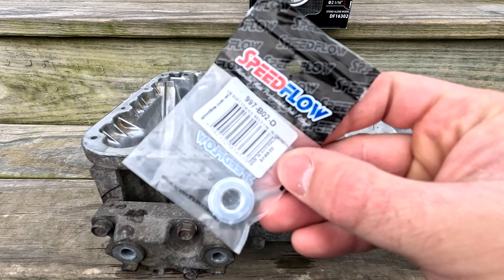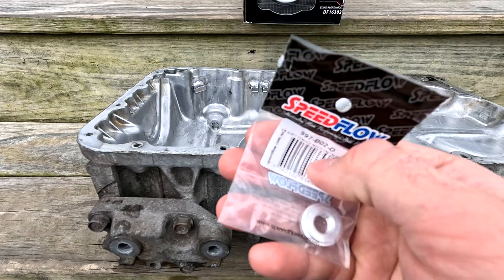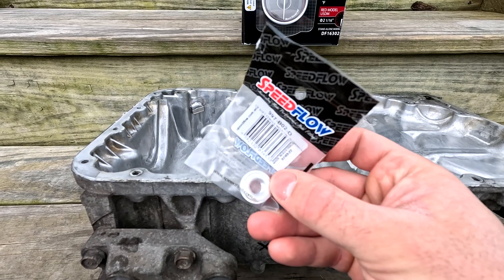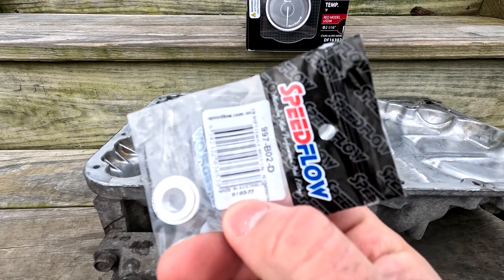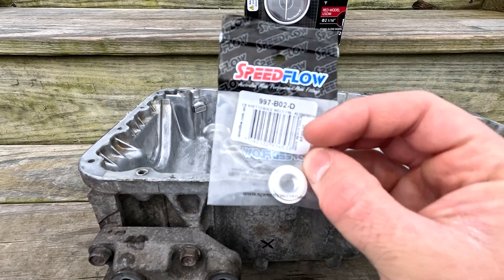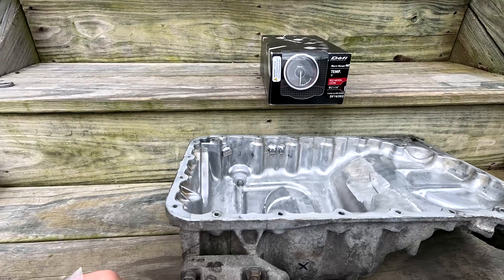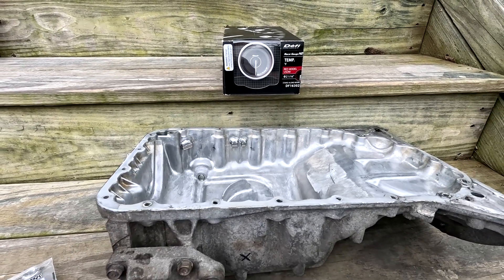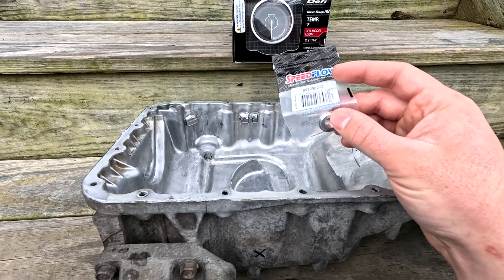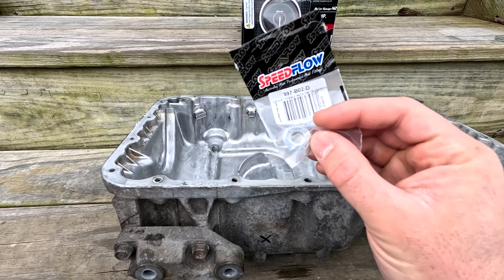Here's the bung I purchased — a 1-1/8 inch BSPT, which is British Standard Pipe Tapered thread, and that's the proper thread you need for the Daffy gauge. I had such a difficult time finding one of these weld-on bungs in America that I had to go to Australia for this. It's a $9 part but I ended up paying over $30 shipping just to get it to the US. A lot of people thread the sensor into 1-1/8 NPT and it will thread in, but NPT has a different thread pitch and taper angle, so they're not really designed to work together. Even with a ton of Teflon tape you might create a leak-free seal, but to do it right you want a 1-1/8 PT, which is BSPT.